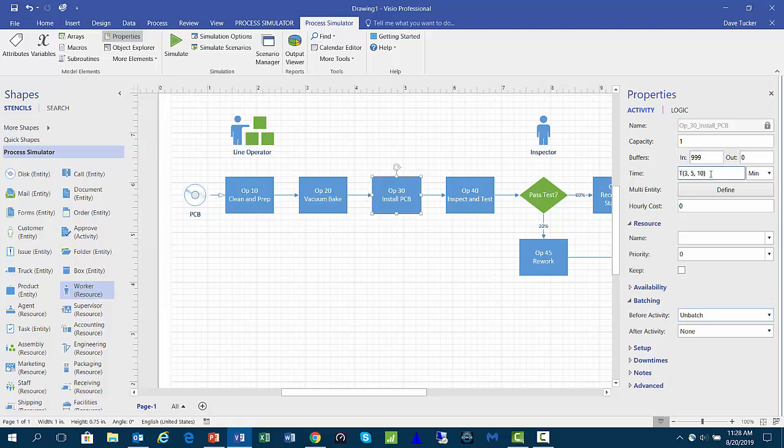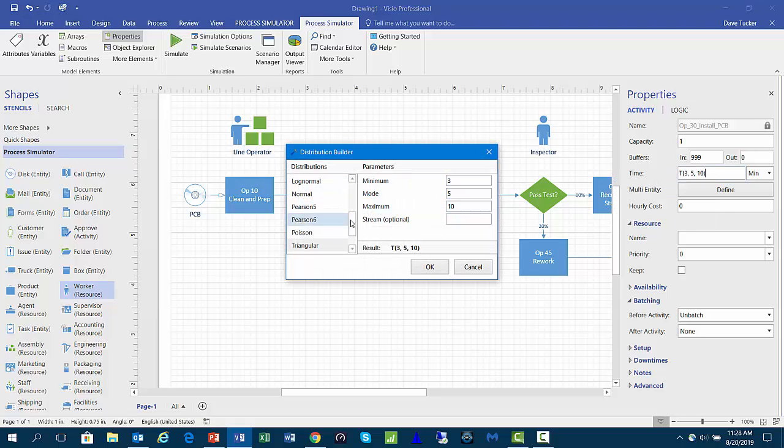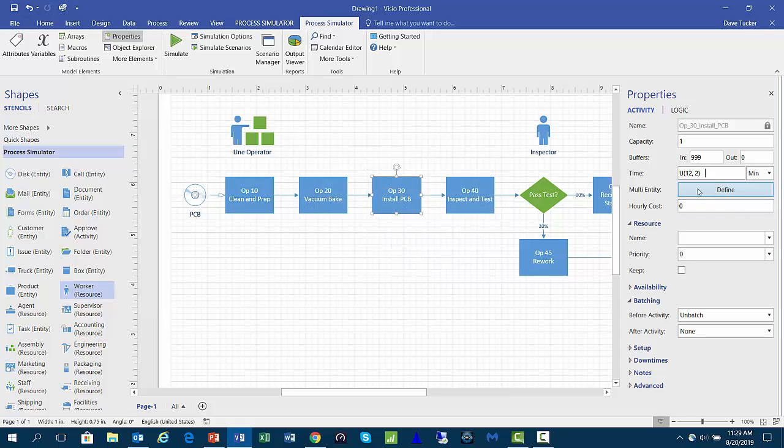Our time for operation 30 will be the same uniform distribution expression we used before. So this time, I'll use the distribution builder. I'll go down to Uniform, and I'll select 12 and 2 for the half range, and hit OK.